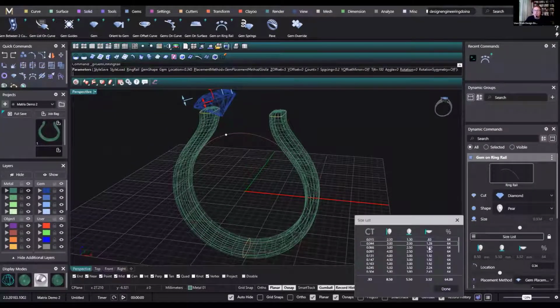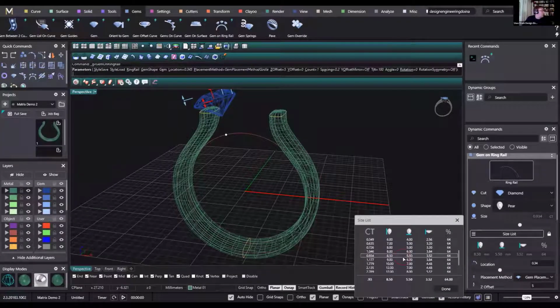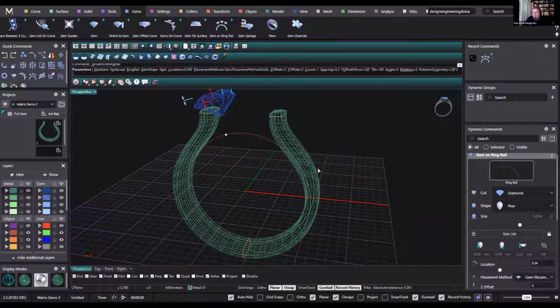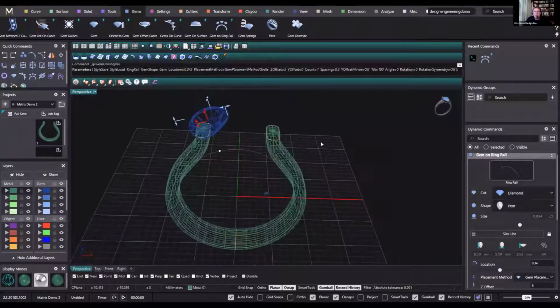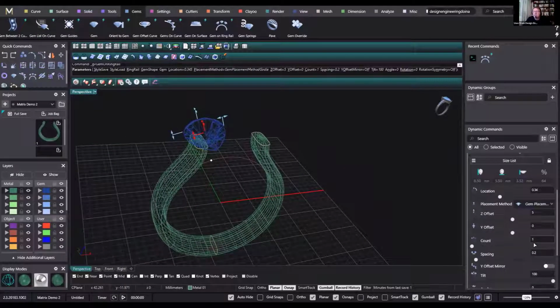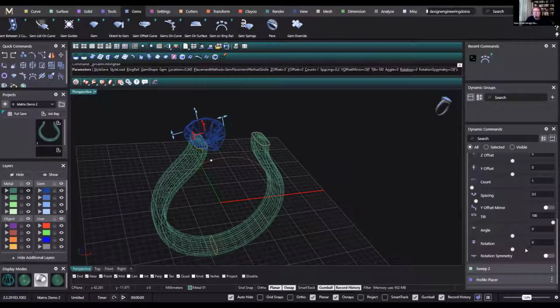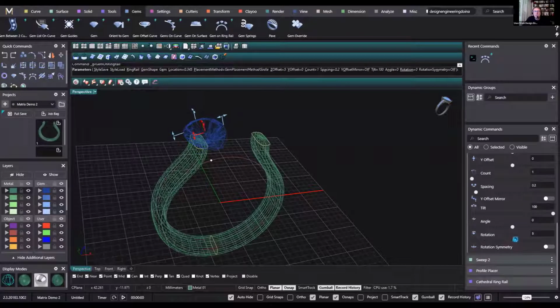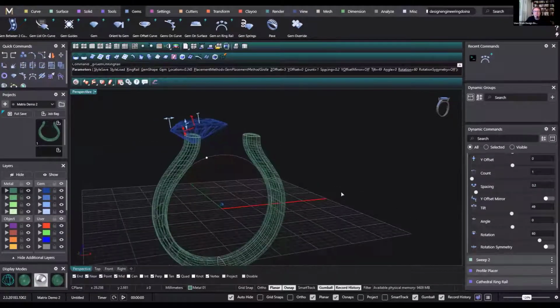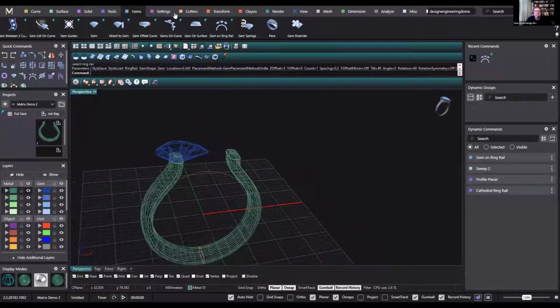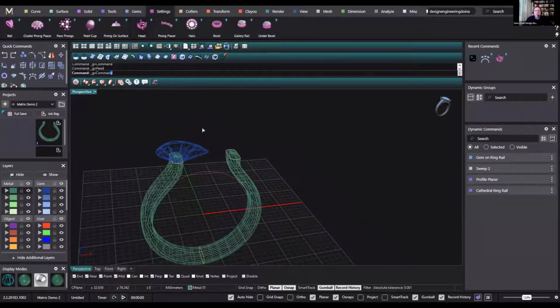Then we can pick the dimension of the gem from a list, or we can input it. You see here all the different values. Then we try to find the ideal position, the rotation, just rotate it a little bit. Yes. And then the angle, tilt it a little bit. Yes. And everything is so online, you see directly what you're doing. Yes. So now we will make a head.